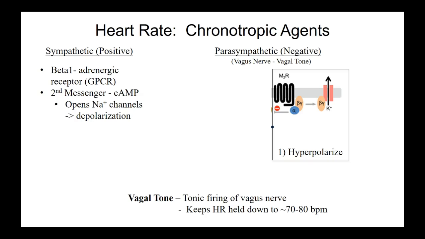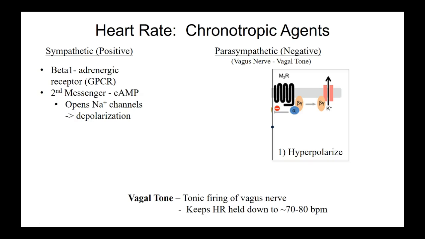This is coming from the vagus nerve. And remember, the sympathetic is basically using cyclic AMP gated channels to cause that steepness to increase so that we get increased heart rate. Well, the parasympathetic does two things to try to minimize increasing heart rate and also keep the heart rate somewhat low. So here, one of the things it does is that there's an acetylcholine receptor, so it's a cholinergic receptor. It's also a GPCR, not surprisingly, all right? And one of the things it does is that it opens potassium ion channels, right?